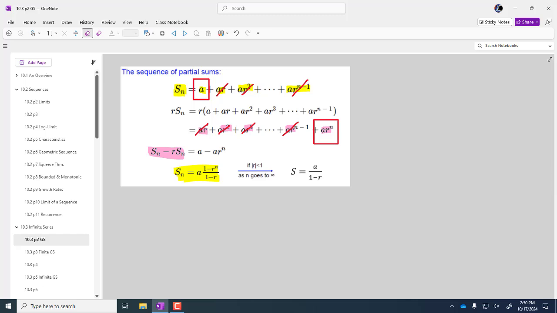It's not always easy to find S sub n. In fact, a lot of times it's impossible. But for a geometric series, it's easy. For a geometric series, that's what S sub n looks like. So that S sub n is true regardless of r. r could be 5. r could be -2. r could be a half. r could be a third. r could be pi. r could be negative pi. What if r is a function? r is a number. r is a common ratio. It's not a function. So this holds no matter what r is.